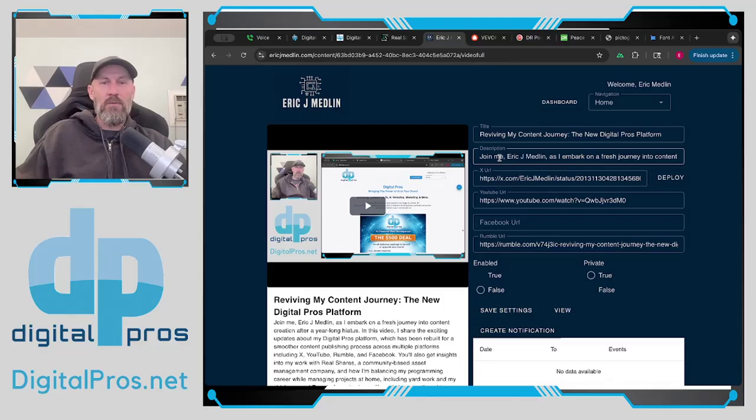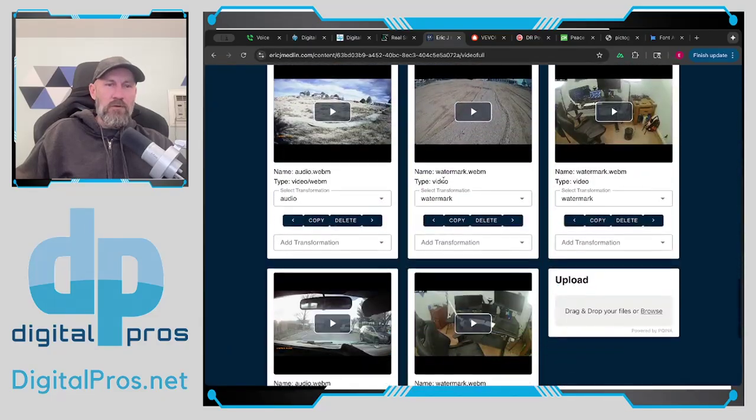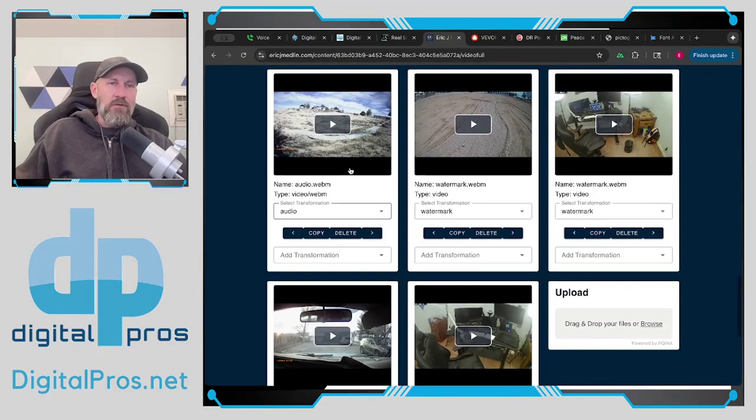Now, what we're going to be working on today is fixing a couple bugs. So the first one is, for the time-lapse videos, they don't have audio. This has an audio tool and it applies some background music. But once you do that, it breaks this because this now says video/WebM and it should say video. So we're going to fix that.